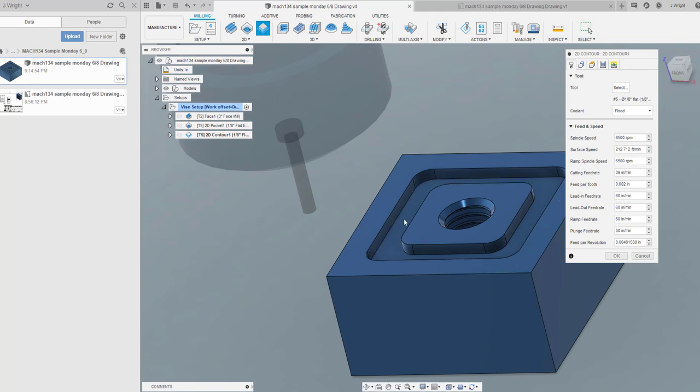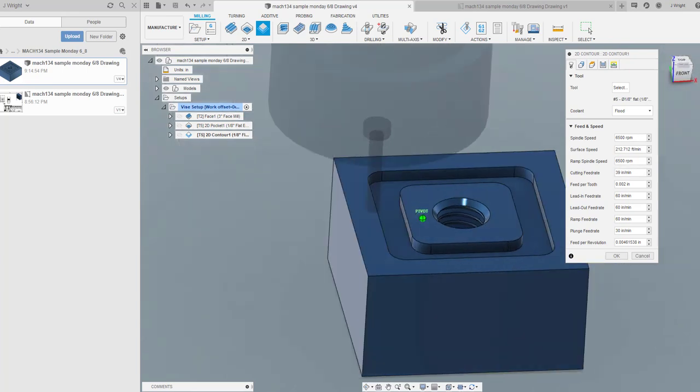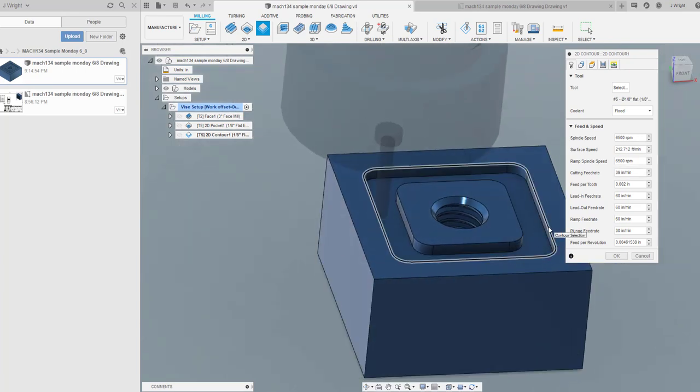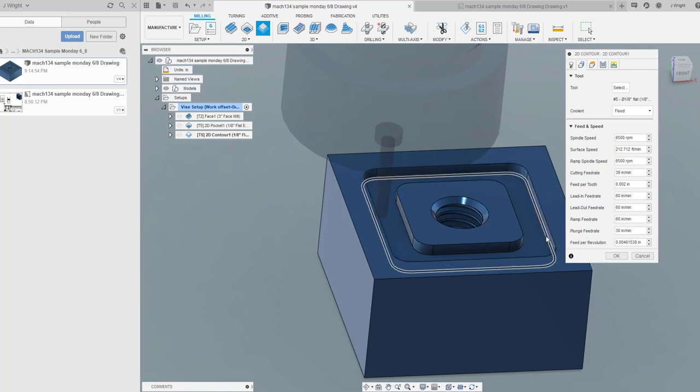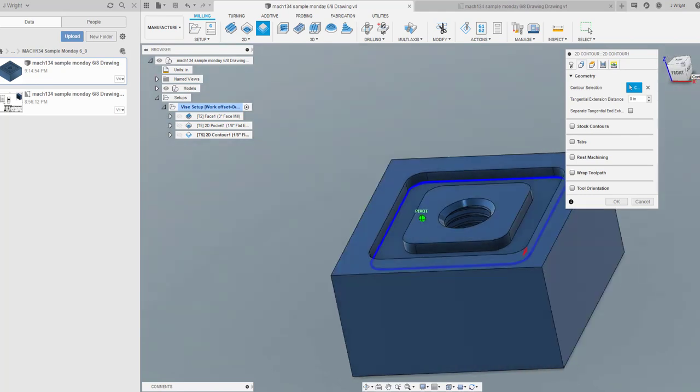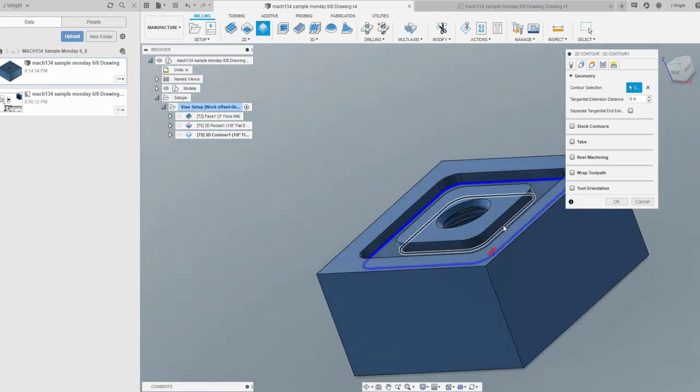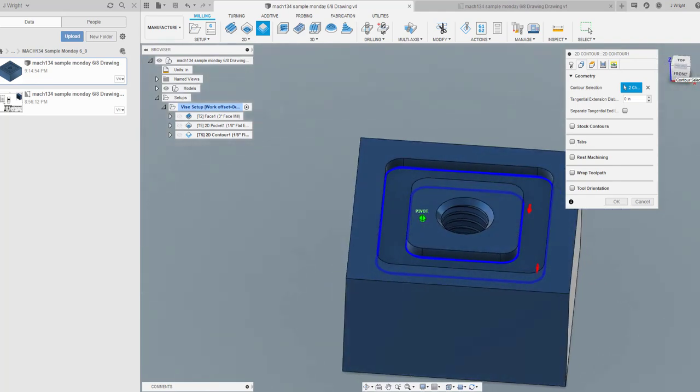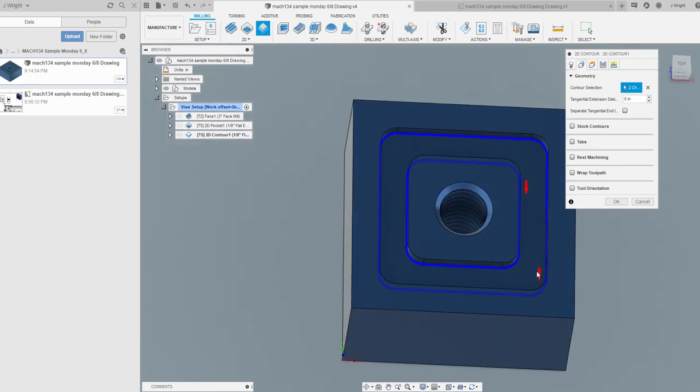So I'm going to pick the bottom areas of the area that I want to hit. So if I hit here, it's not going to go down here, it's going to go up here. So I need to hit down, then move around, and then hit down there. And what is super slick about this, it automatically knows I'm on the inside and the outside, so it's going to cut on the left-hand side.